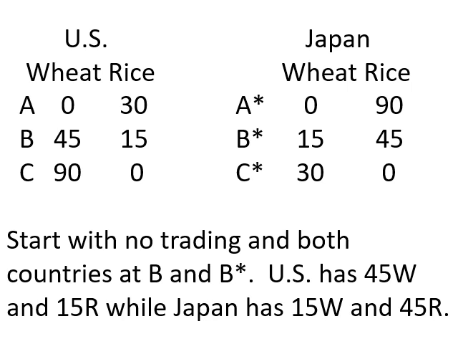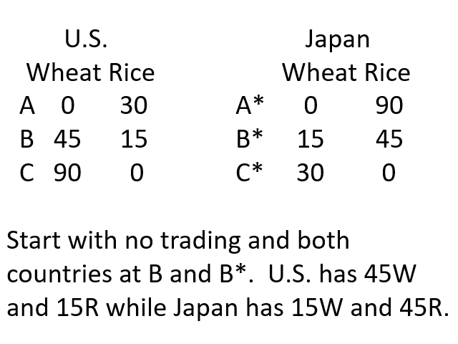But we're going to assume that these countries are not trading. Each country only has what it makes for itself. And the countries don't want to have only one thing. They like to be able to alternate eating wheat and rice occasionally. So the United States is producing at B and has B. In other words, the United States is producing and has 45 units of wheat and 15 units of rice. Japan is producing at B asterisk and has 15 units of wheat and 45 units of rice. Okay. And you can read that off the table, and also the slide says that.